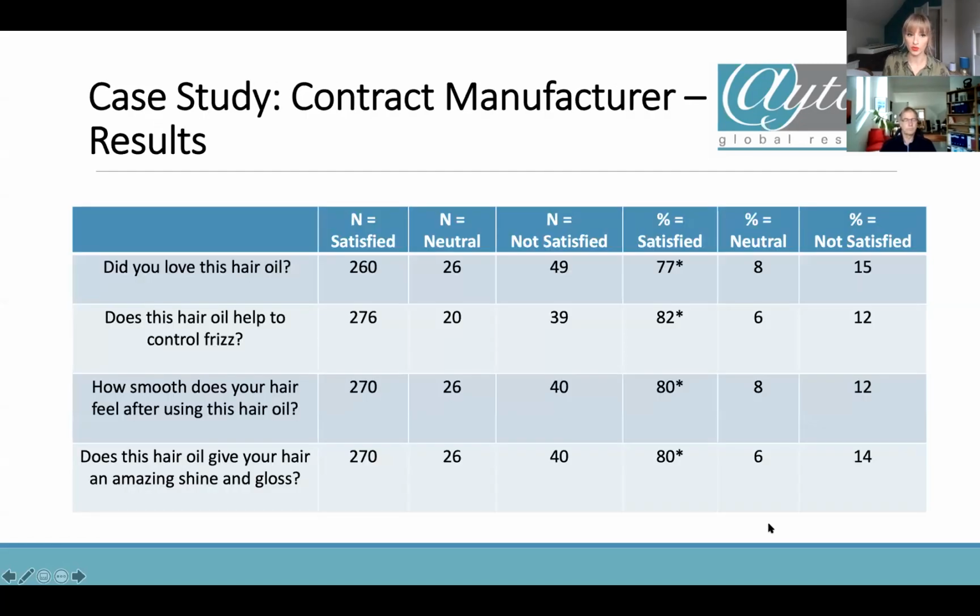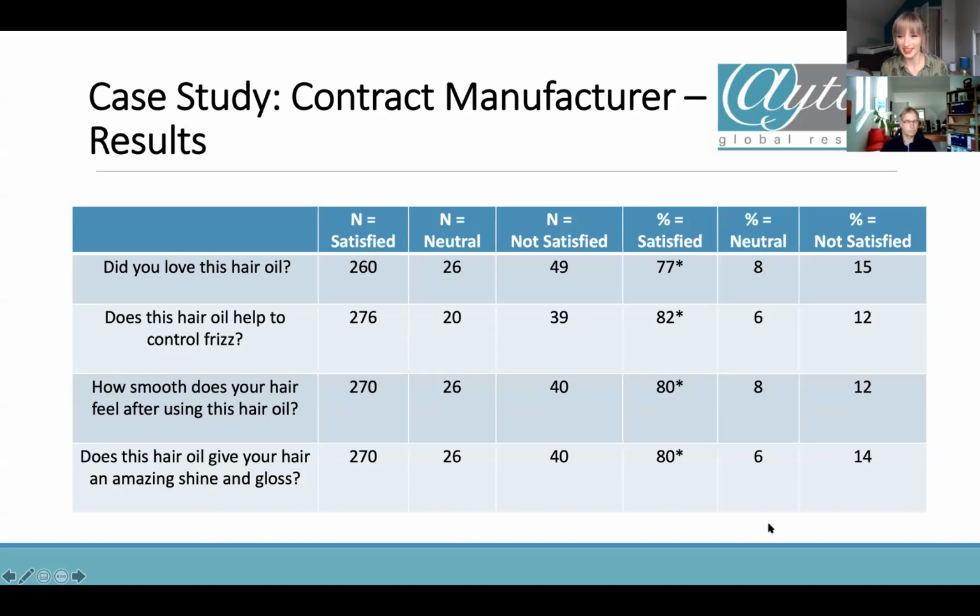So what were the results? This is taken from our report. This is the summary part. As well as the questionnaire breakdown that you get, which Thomas showed in his case study, you also get a summary table, which says the number of people and the percentage of people that agree with each claim or disagree with it. And as I said earlier, we have every question there and we see how many people have agreed with it.